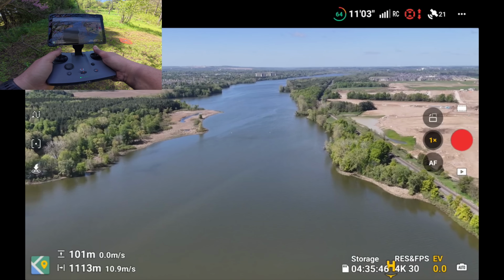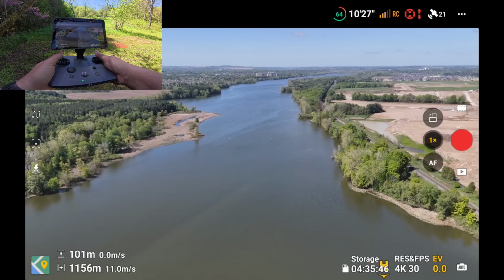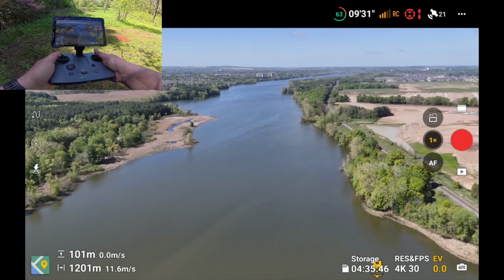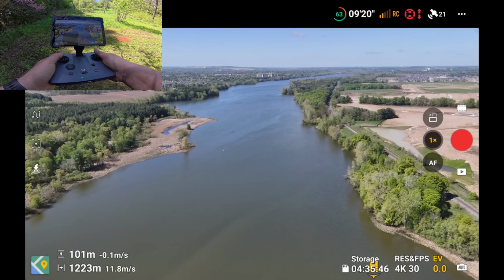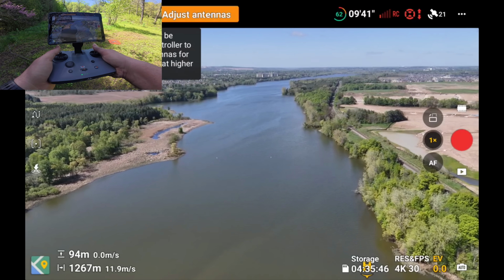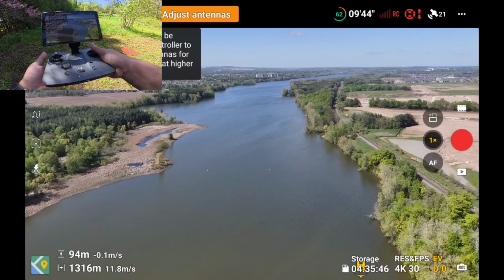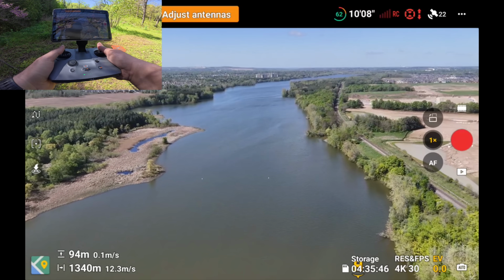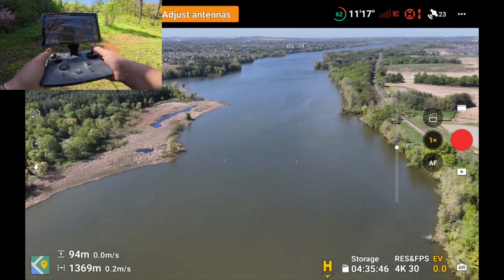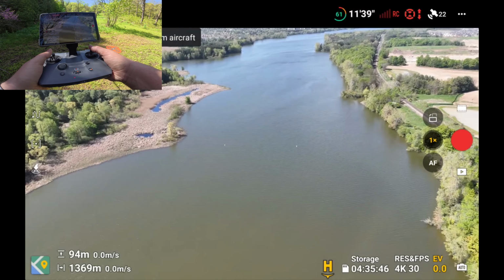Yeah, there's the swans there in the middle. I'm not going to get too close to them. I don't want to disrupt them. If I had the Mavic 4 Pro, I'd be able to zoom right in on them. But yeah, we'll just kind of get a little closer here and then, getting a weak signal. I got some trees kind of in front of me here, so that's probably why. So yeah, I probably shouldn't go any further. I don't want to chance a disconnect. Yeah, well, there we go.